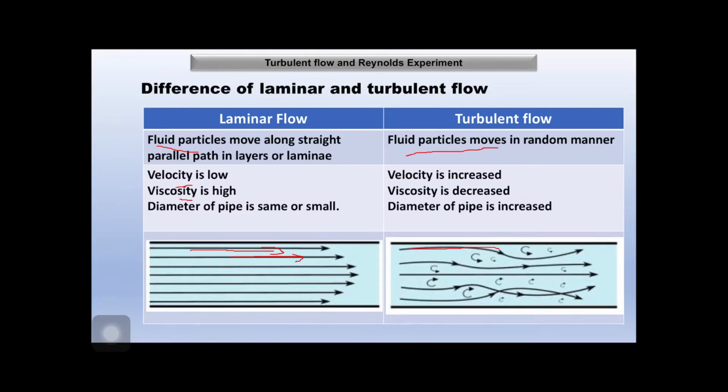See here, the fluid is making this curve and entering another liquid layer. Similarly, this path also, and here you can see the fluid entering here and there, and this fluid particle is also rotating about its own axis. Whereas in laminar flow, the fluid particles do not rotate about their own axis. Okay, so this is the major difference between laminar and turbulent flow.